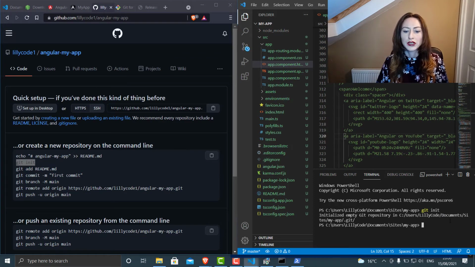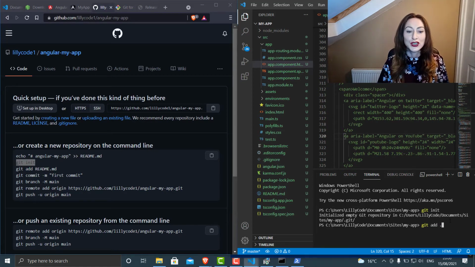Then if we open our terminal again, which is already opened here and within the right folder because that's the folder we opened, I'll just do git init again and see how that goes. There we go, it worked. So it was just because Visual Studio Code hadn't quite updated that setting yet. So now we have our empty Git repository initialized, which is fabulous.